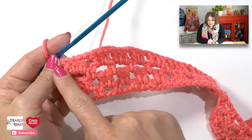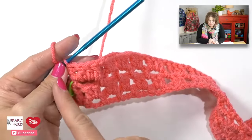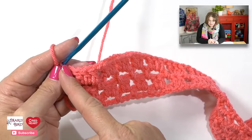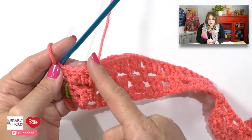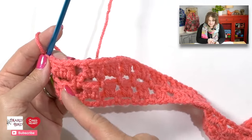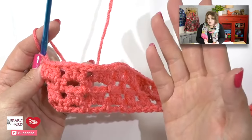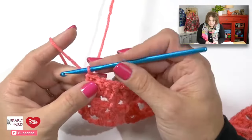Now on my row 5, when I come back, it's very similar to what I did on row 3 in that I will do a single crochet, but instead of doing a chain 4 here, I will do a chain 5. So I will chain 5, single crochet into the space, chain 5, single crochet into the space, so on and so forth. Let me get you started on that.